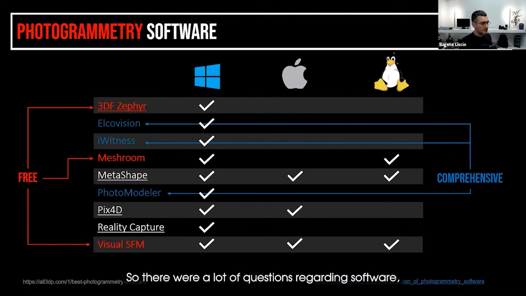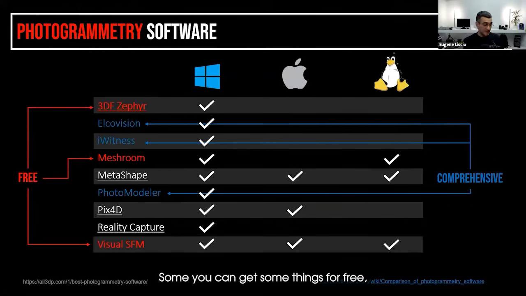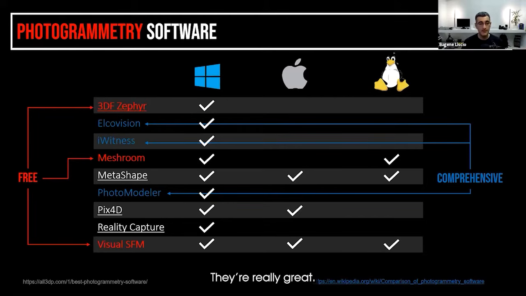So there were a lot of questions regarding software, and I'm going to get into that in a second. I've divided this up into three sections, and I'll go through it. Obviously, there's a wide variety of software on the market. You can get some things for free, and then you can get things which are several $1,000s. So if you just want to start and try some things out, try some of the free products. They're really great.